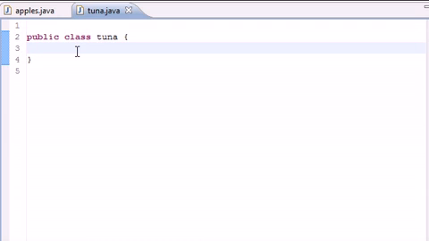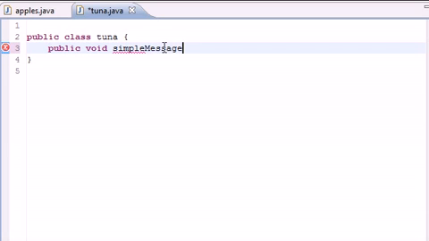Now that we have a class, before I show you guys how to use it, let me write a simple method in this new tuna class that we just built. Type public void, and again, public means anyone can use it. Void means that this method is going to do something, but it's not going to return any data. Then go ahead and name your method.